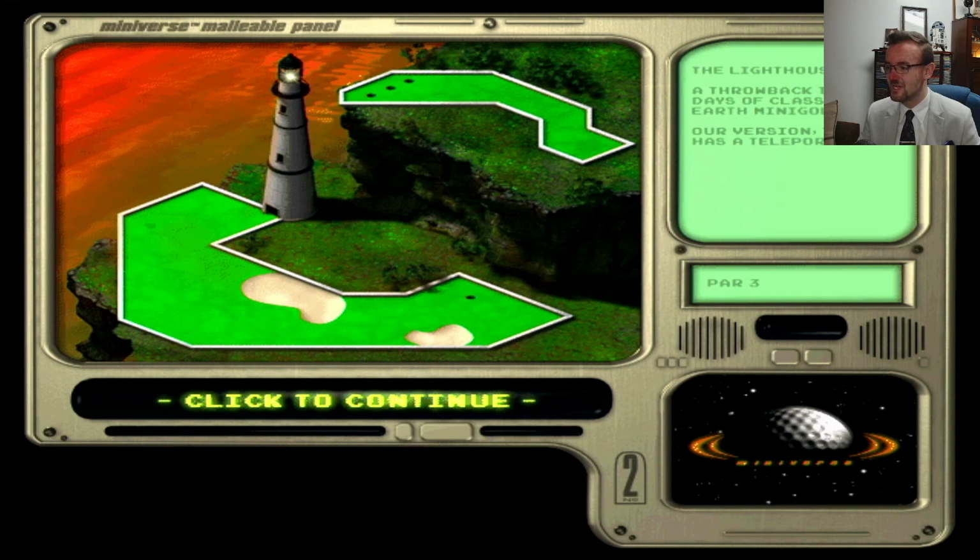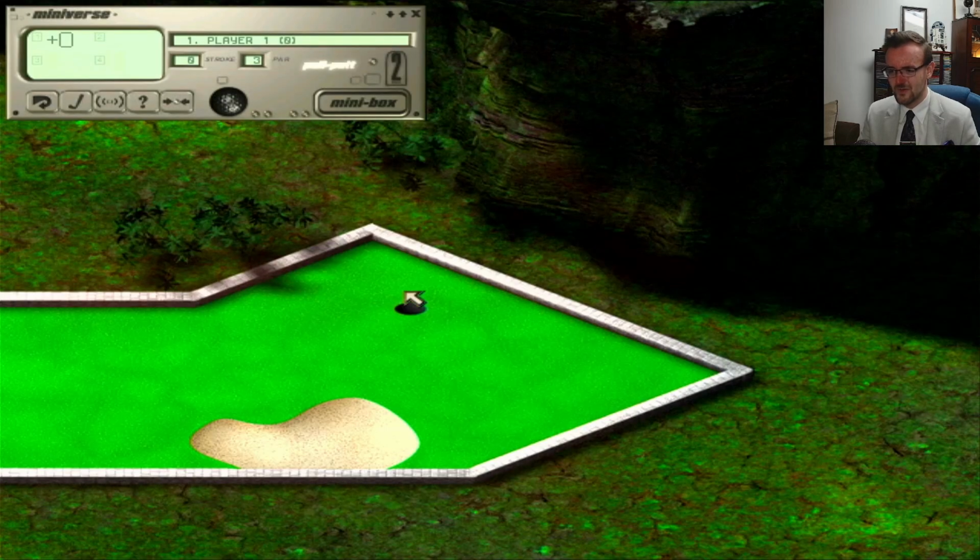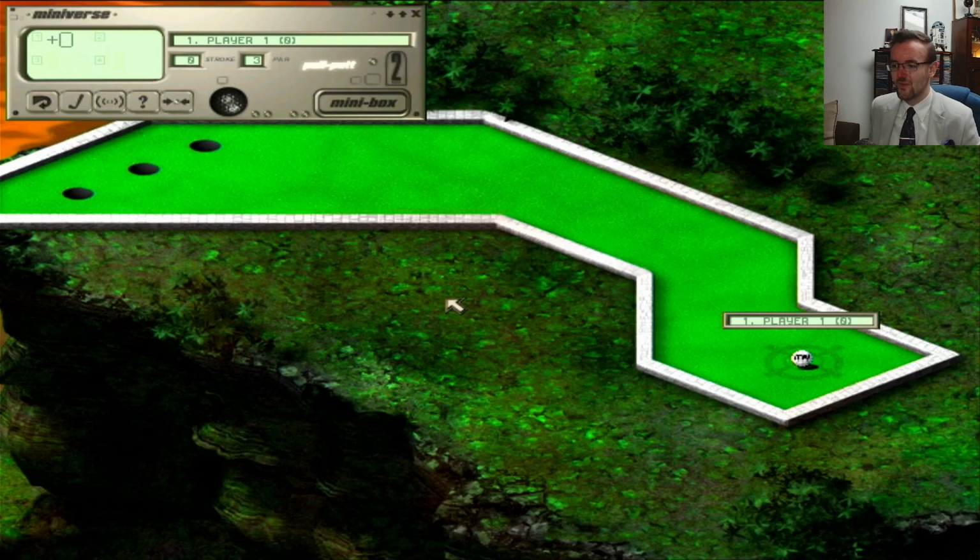Right, the lighthouse hole, a throwback to the days of classic Earth mini golf. Oh, there's actually some story behind this. Interesting. Our version, though, has a teleporter in it. Oh, cool. Okay. How does this work? I have no idea. Is that a microphone? I don't know. Toggle pull or push. Sound off and on. Repeat last message. How do I just play the bloody game? Where's my... Oh, golly. Oh, right. Oh, I'm a hit. Why didn't you start me here, for crying out loud?